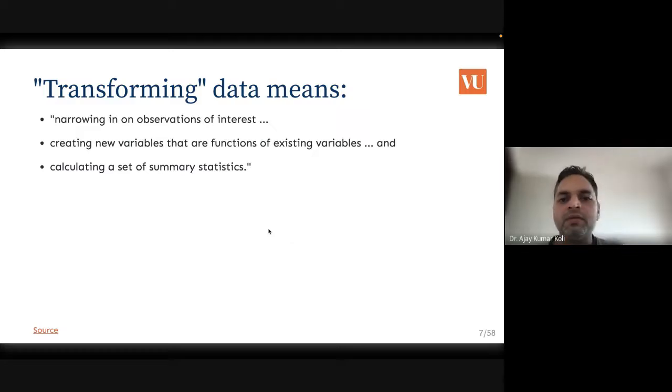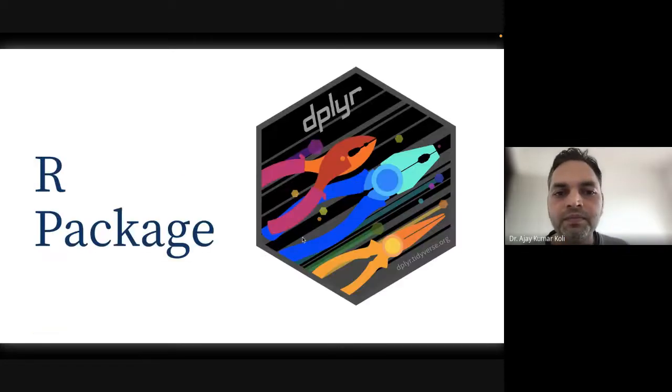Okay. So before I start about the R package dplyr, as you see this logo, which has a plier. And we all know how we use pliers at home to twist things, change the shapes of the wires, cut the wires, make them short, or all those things. So the same work it does here. It makes changes in our data according to our requirement.